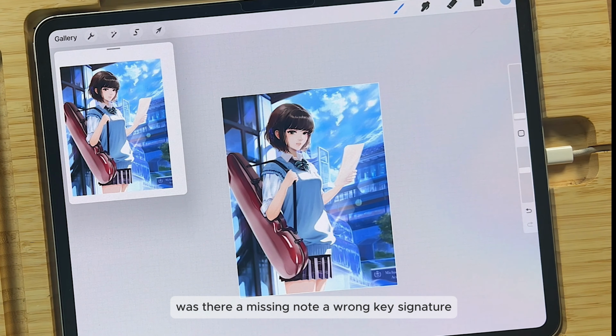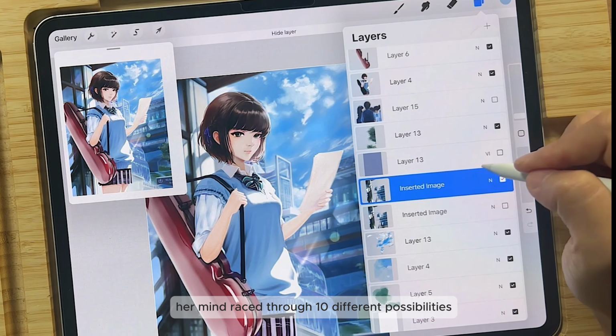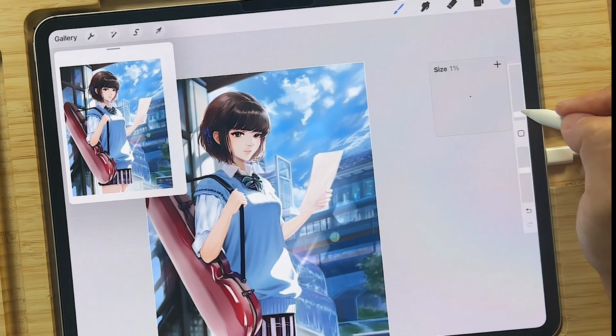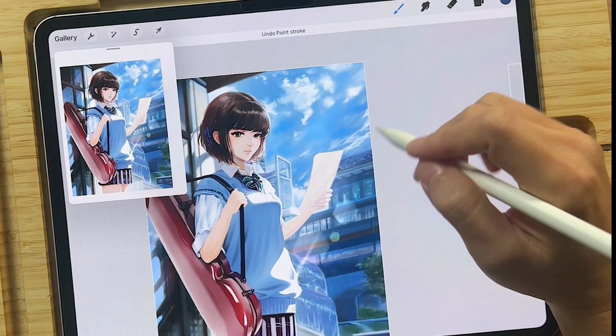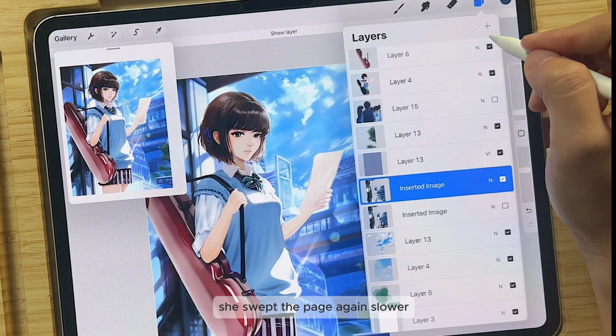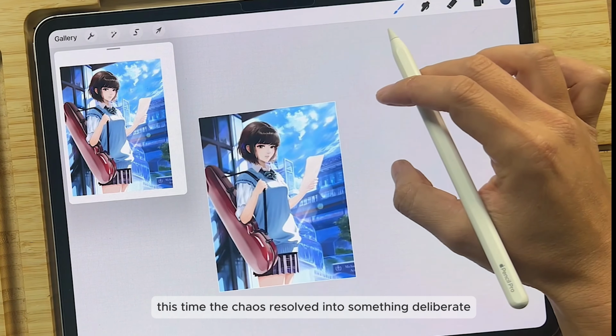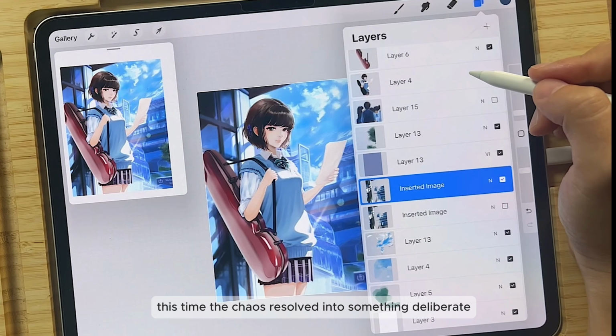A wrong key signature? Her mind raced through ten different possibilities in seconds. Then she stopped mid-stride. Oh wait, did the notes just change? She swept the page again, slower this time. The chaos resolved into something deliberate.